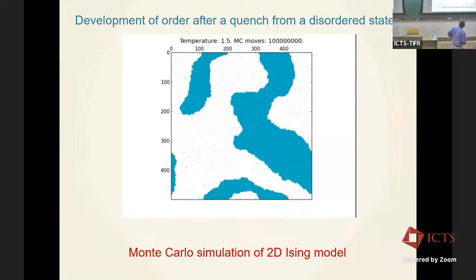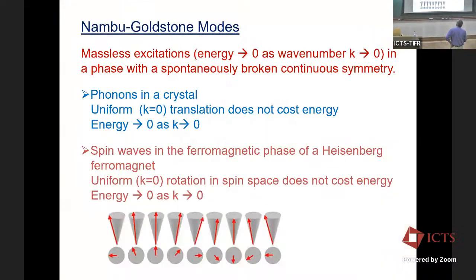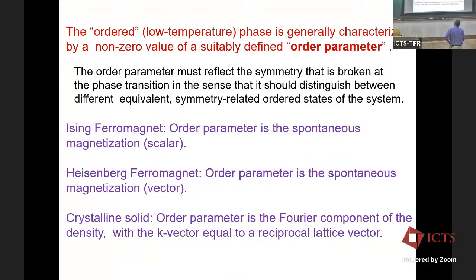Okay, then. So this is the end of this topic related to symmetry. I'll not go there. One thing I wanted to mention was that whenever there is a transition like that, going from a high temperature disordered state to a low temperature ordered state, one can define what is known as an order parameter, which is zero by definition in the disordered state, and which will be non-zero in the ordered state.